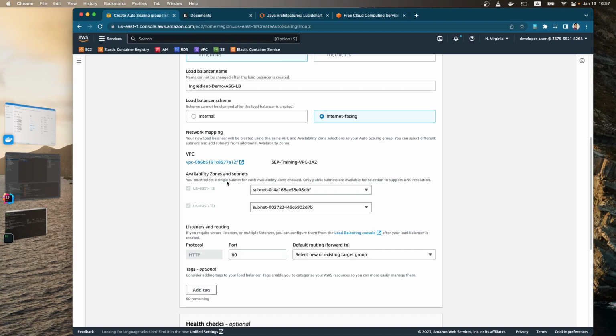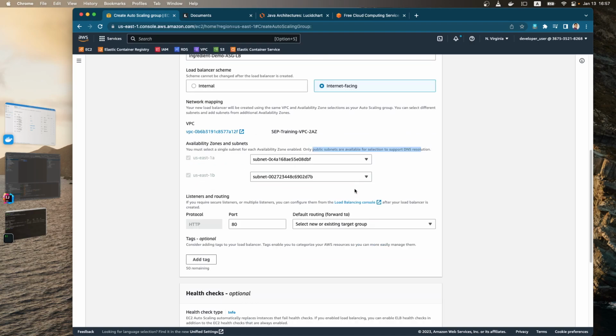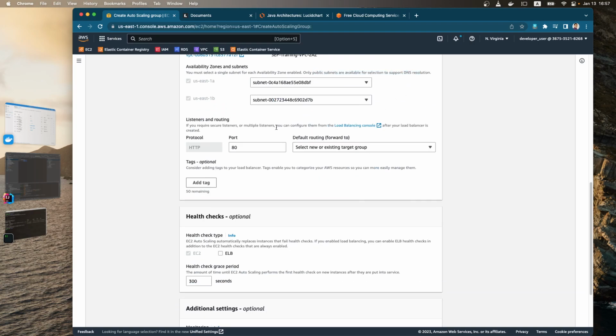Make sure, because now this load balancer will be deployed to these two subnets, and the load balancer is public facing, so make sure they are in the public subnet. I think they already said that here, public subnets are available for selection, for the DNS or resolution only.